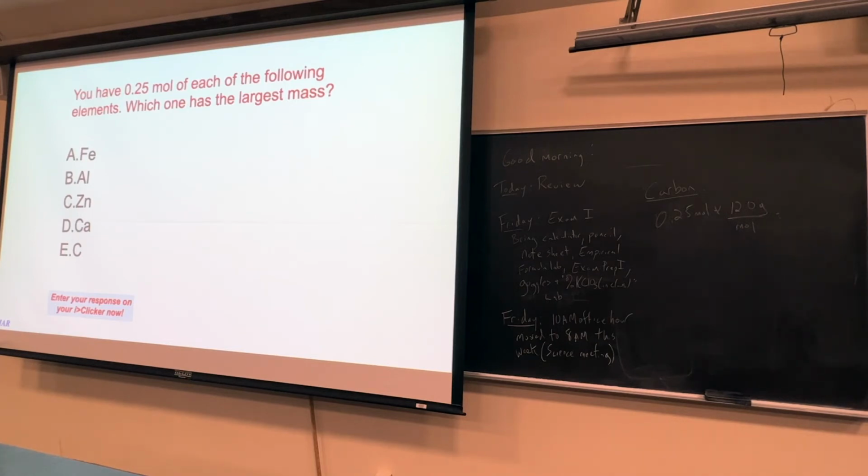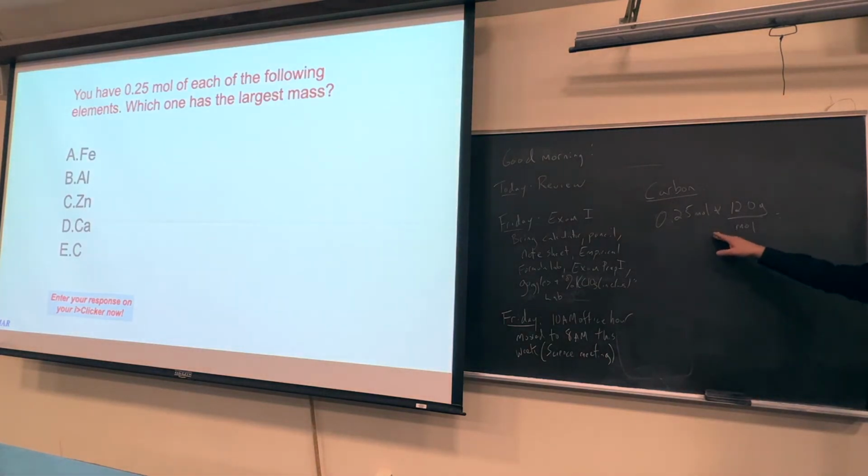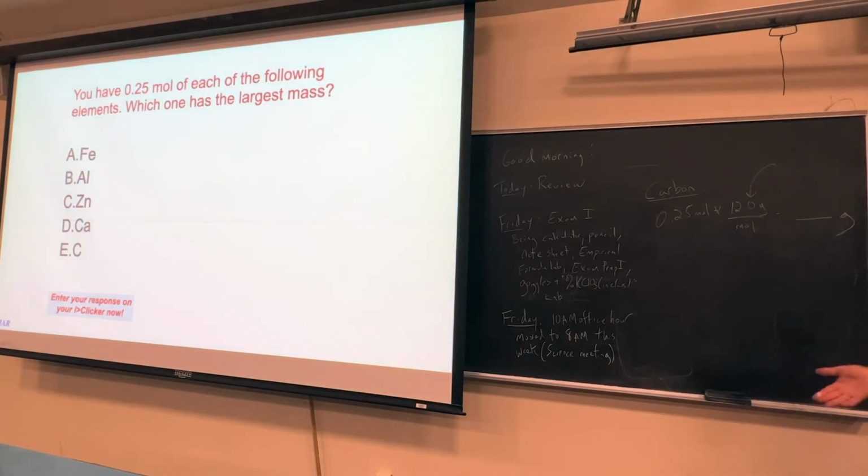People need more time on this problem. Okay. All of these examples here will look like this. We've got moles, you want to find grams. So you're going to need to look at the periodic table. And carbon is the easiest to do in my head, so that's why we're going to do this. You want to take the moles and multiply it by the molar mass. So carbon is about 12 grams per mole. We have a 2 sig fig number, so I'm using 3 sig figs. 12.01 would be fine here too. But again, you only need to keep the sig figs going. So essentially 1/4, which is what 0.25 is, of 12 would be 3 grams of carbon. So that would be the mass for carbon.